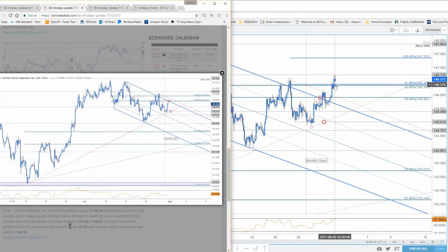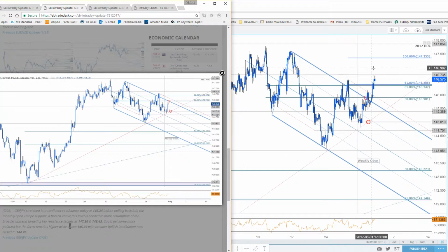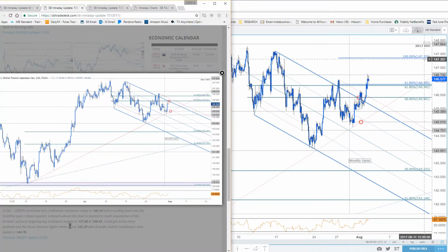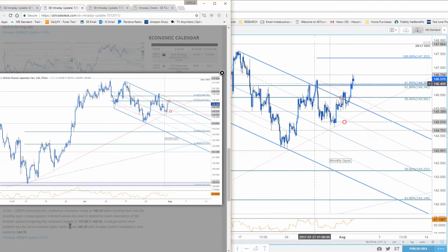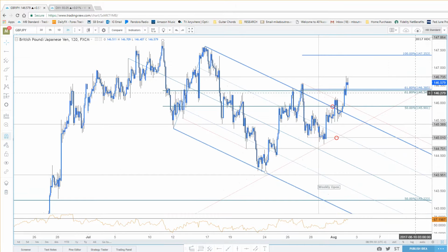There's the first target at 146.38, second target at 146.73. That got taken out, and now you're holding this range. So the lateral levels continue to hold really, really well. A topside break from here is really nothing until like 147.35, which is a nice breakout, but I do like maintaining that bias.